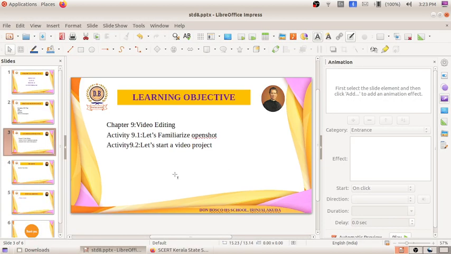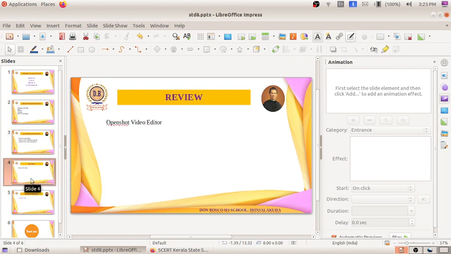So today we have just discussed the OpenShot video editor: what the software is, and how to open it. We can open it from Applications, Sound and Video, OpenShot Video Editor, and we have familiarized ourselves with that video editor.